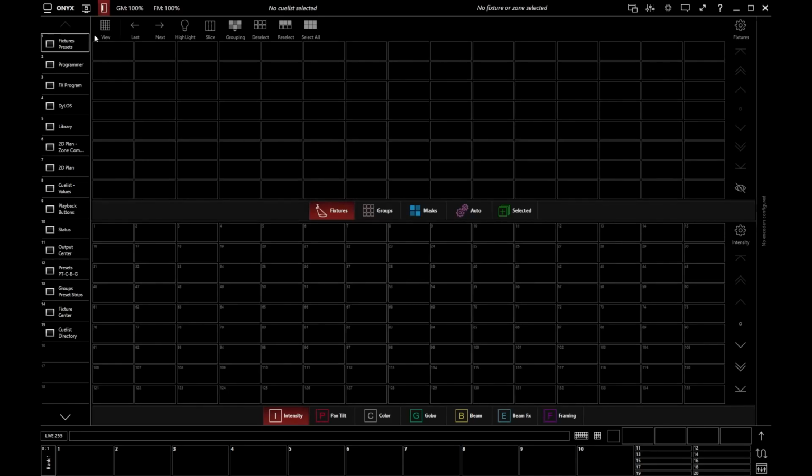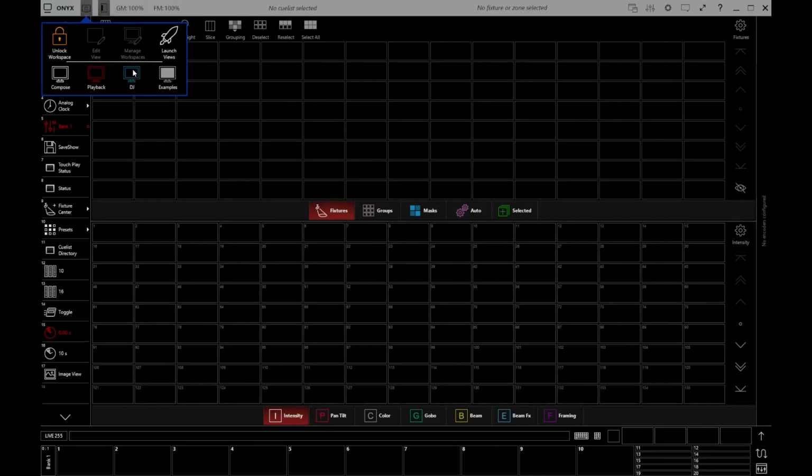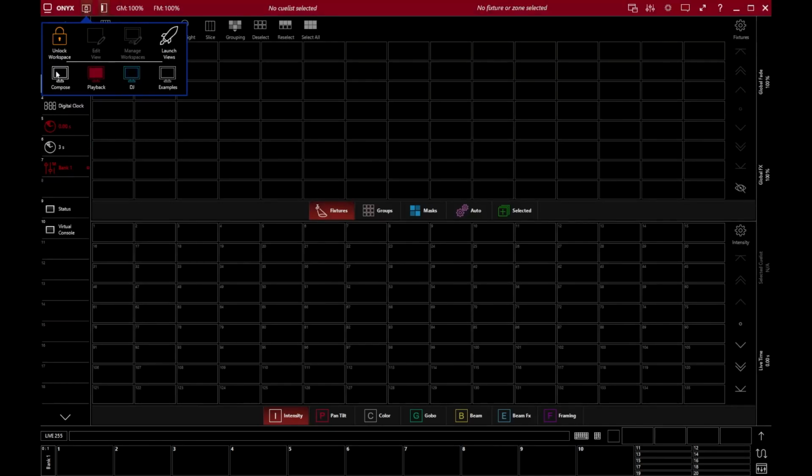Running along the top menu bar, we've got this little Workspace icon. We'll take a look at Workspaces in a future video, but it's worth noting that in the bottom half of this little window, this is where you can access different workspaces that have been created in the console.